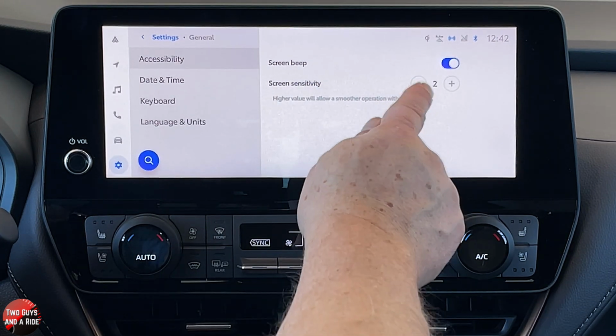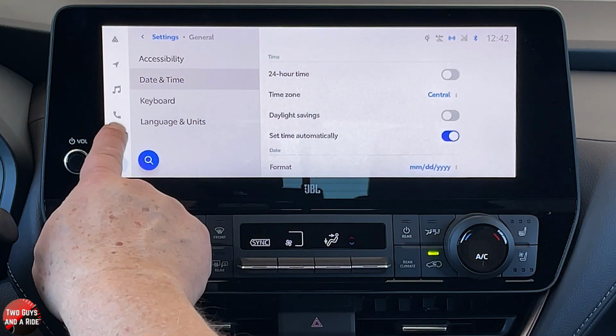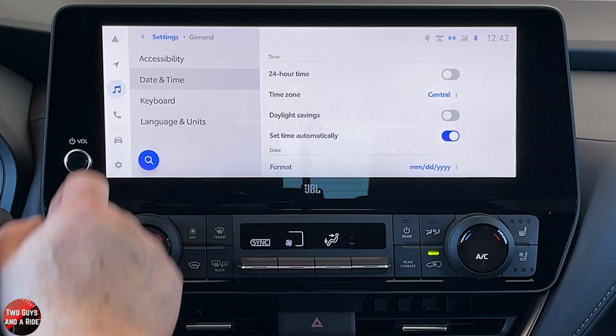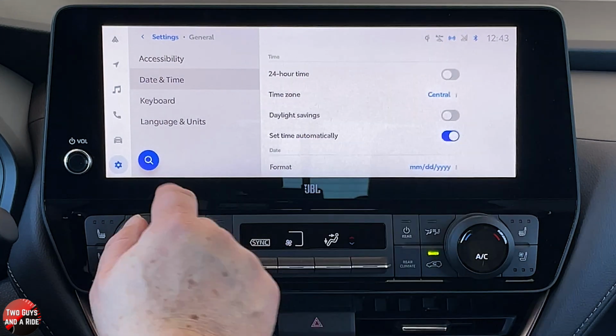If you find it too responsive, then you can click it down all the way to 1. Right here, you can set the date and time, but even if you're in, say, music, if you just click on the clock, it's going to bring you right to this screen, which is really cool. It's a little shortcut.